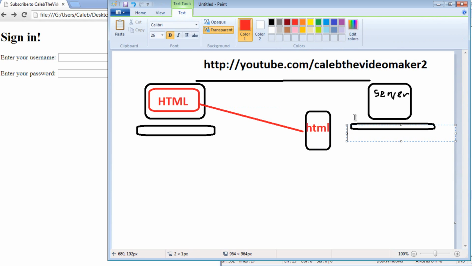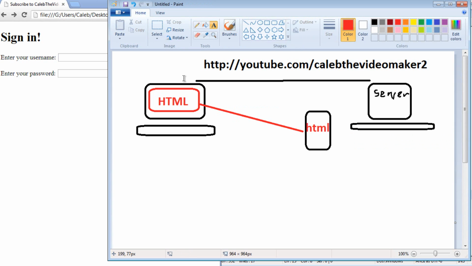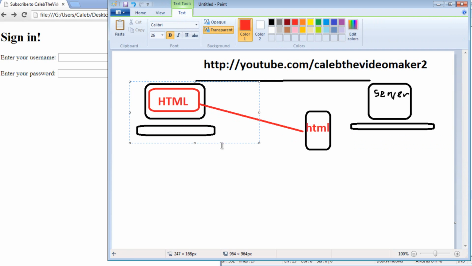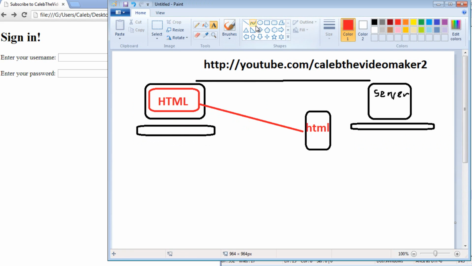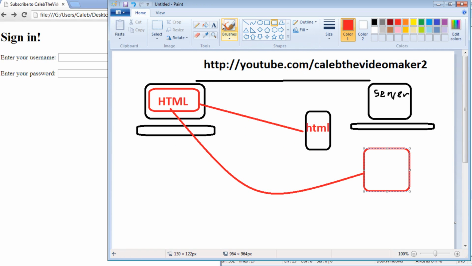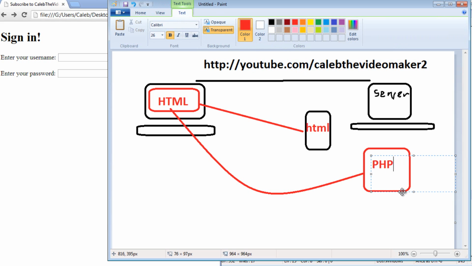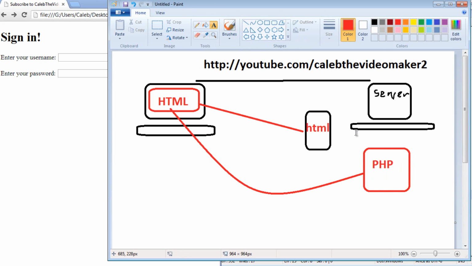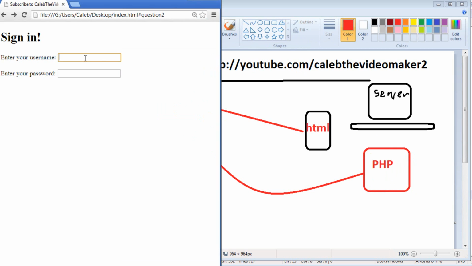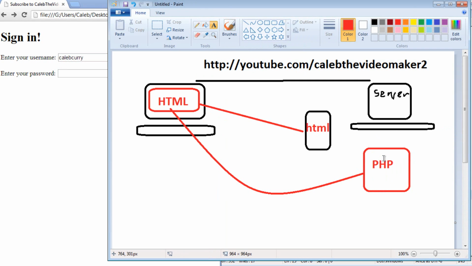That means anything sent through the HTML you have access to, which means it's on your computer, you can do what you want with it. But with a programming language such as PHP, when you send that HTML page back to the server, it hits a PHP script. Making sense? Then this PHP script takes the content you put in, such as Caleb Curry, and with the PHP script, you can check to see if it's in a database or anything else having to do with the server.